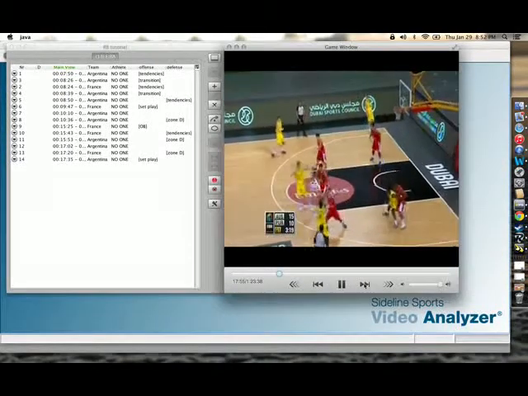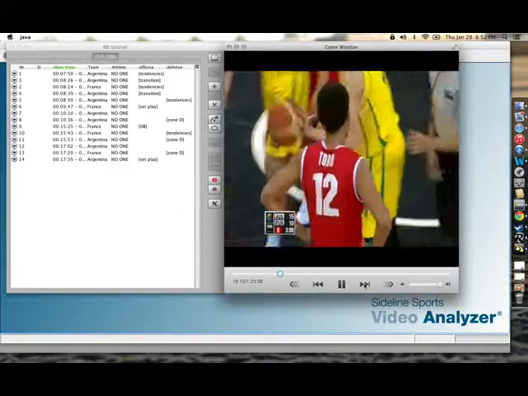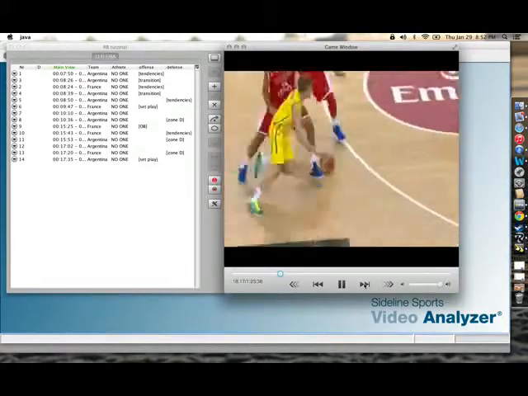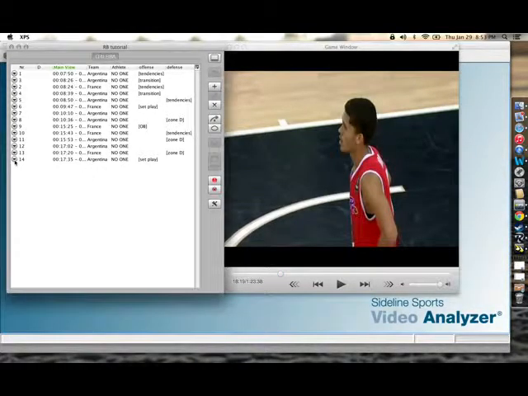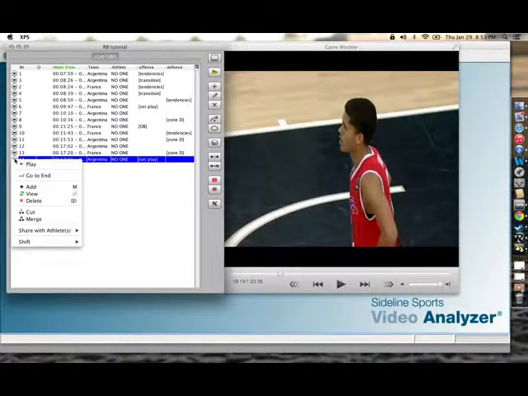Okay. All right, now I called that set play for yellow, and that actually was the other team, red. So you come over here and right click, and you're going to go to, let's see.